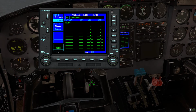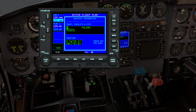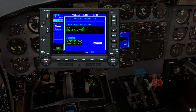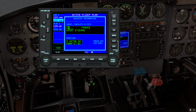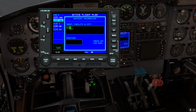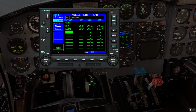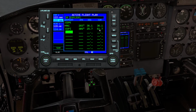Our flight plan today, we're going to put in the Campbelltown Airport, which is MAC, Machrihanish, and then our destination. These are the ICAO codes. There we have it. Prestwick, Machrihanish, and Islay. 62 miles, so we'll be cruising at 8,000 feet.